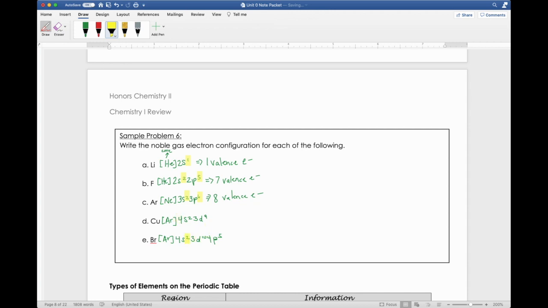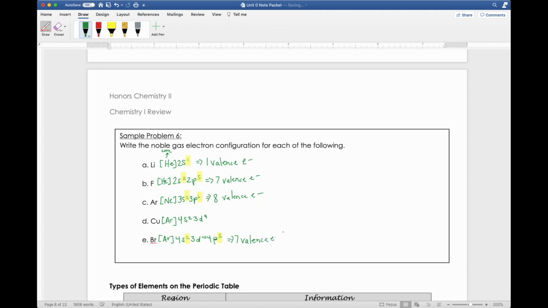This one is a main group element, which I'm going to go over in the next section really quickly. You always want to count just those outermost electrons right there. So just the ones in the 4th shell. These D electrons, again, the D block gets a little funky, so we don't want to count them for valence electrons. But in that 4th energy shell, I have 2 plus 5 gives me a total of 7 valence electrons.